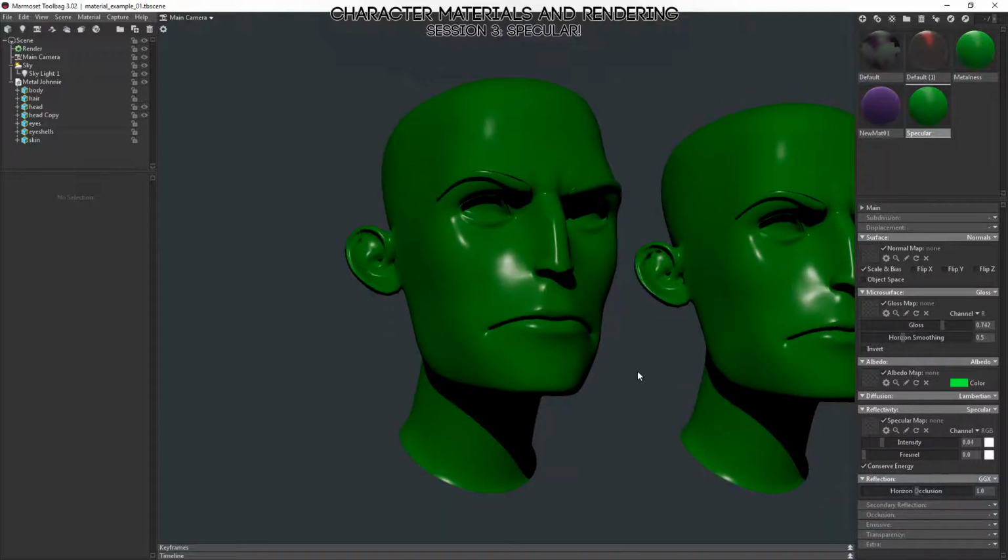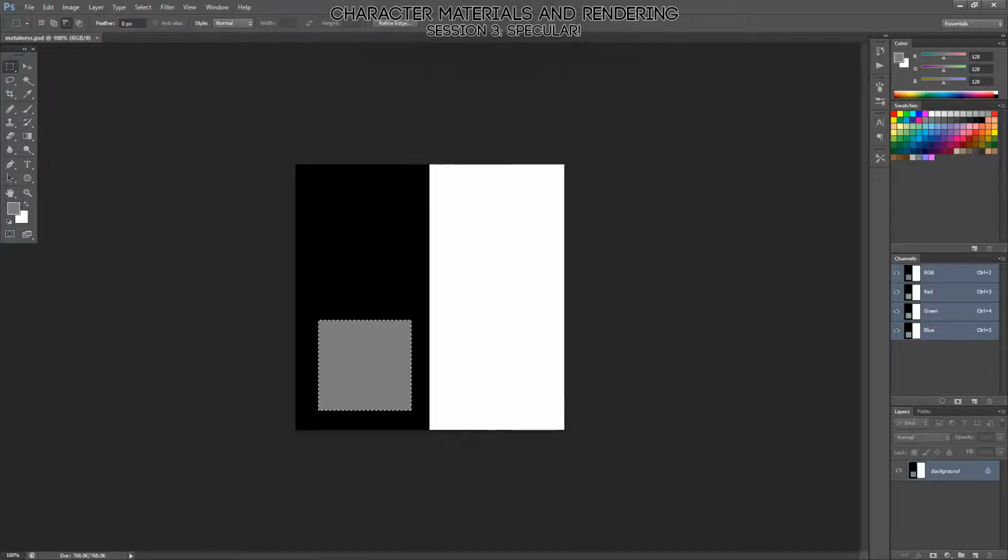Now, if you do a bunch of really annoying math with a lot of really annoying numbers that have really long strings that go to infinity beyond the decimal point, what you'll end up with when you convert 4% in linear space to 4% gray in something you could paint in Photoshop is a value of 56, 56, 56 for your RGB channels.